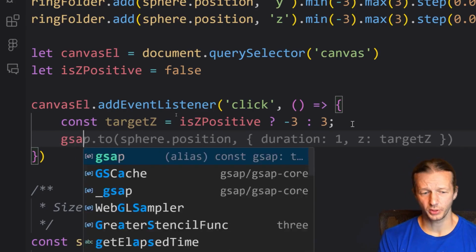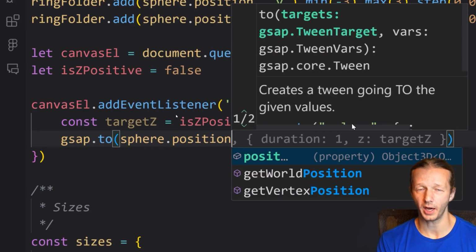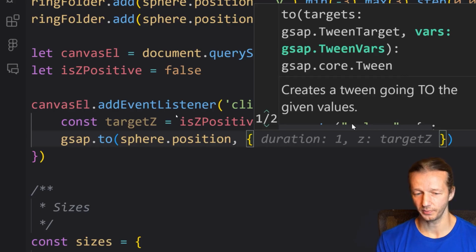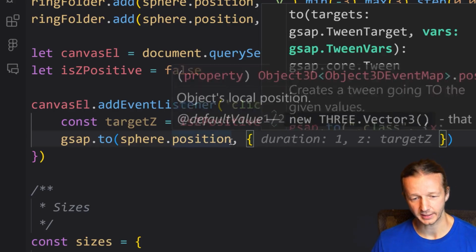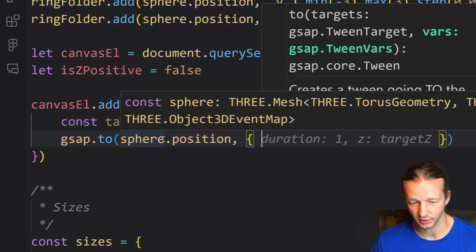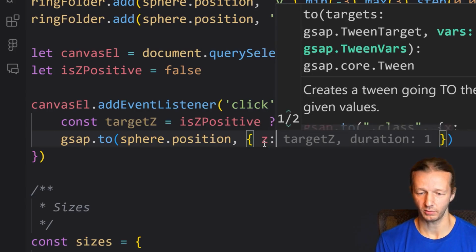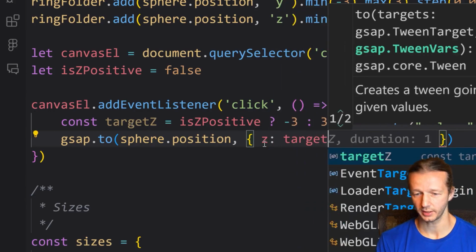So now what we do is we use gsap.to. We're going to take the sphere.position because we want to be able to manipulate the z property. So we specify as the selector in our gsap.to call the actual sphere.position. And inside of here, we can just say z, and then targetZ.